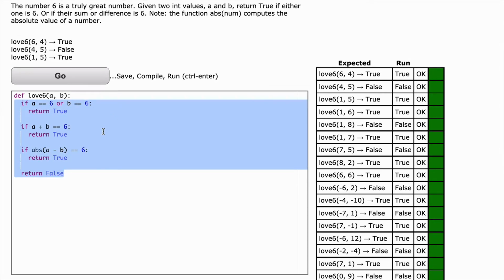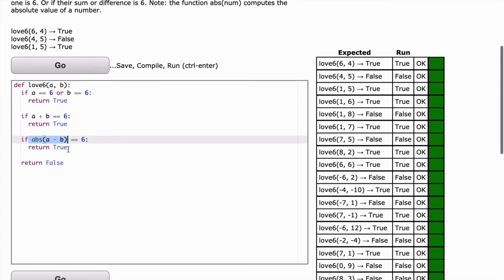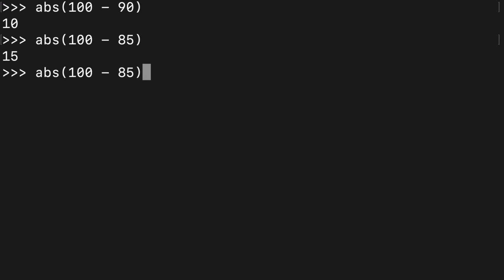This worked as expected. Now, of course, there are definitely some ways that we could optimize this code, and that's what we're going to do next. But before we get into that, I wanted to give a reminder of why ABS actually works in this case. So what we're going to do is go over to our terminal once again, and we're going to use ABS, and let's just throw some values in and check it out. So we could say 100 minus 90. What's that difference? That difference is 10. The difference between 100 minus 85, the difference is 15.